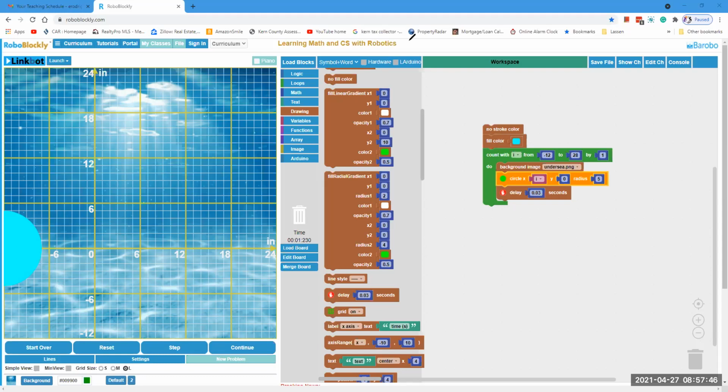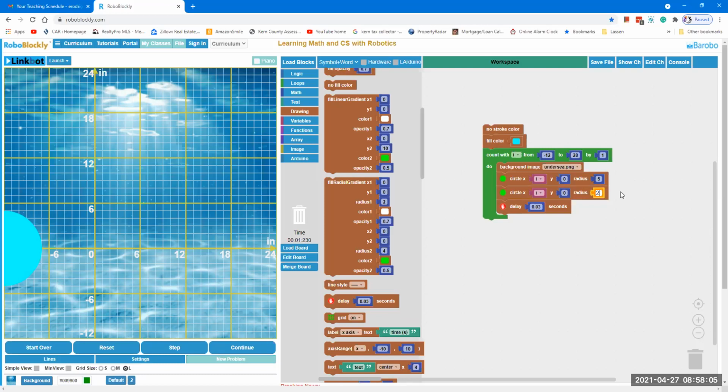But once you're at this point, you can start doing all sorts of things. For example, you could say, all right, I want to put another circle. So I'll duplicate this. I'm going to have it start at minus 12, but I want a radius of, let's say 2. So that'd be like a diameter of 4. And I'd like to have it be another color. Well, you already got your counter set. It's going to move that guy from minus 12 over 24. So now I can run it like this.